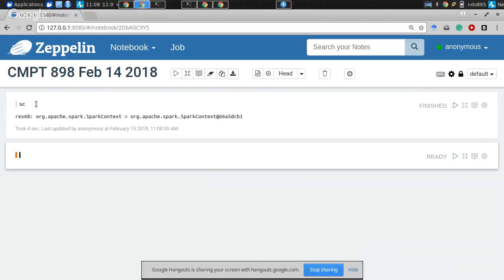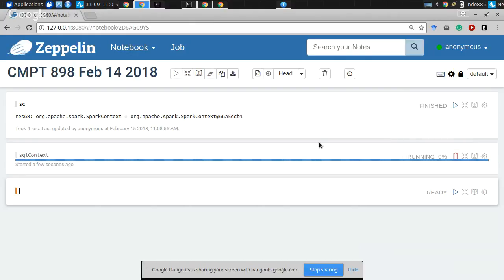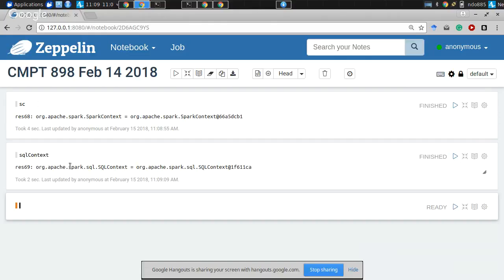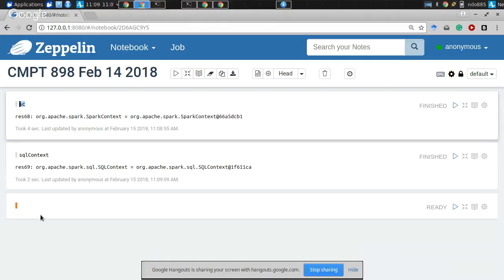So one of them is something called SC, the Spark context, okay? There's another one which is called SQL context. And different versions of Spark have actually required this to be obtained from SC, but these are two built-in mechanisms in Spark. And here we're using Spark 2.2.0, I think, where these are just readily available, okay? And you want to use them early, and you want to use them often, and you want to remember that they're around because we're going to use them for a lot of our needs, okay? So when we go and we do things that tap the abilities of Spark, we often use SC and SQL context, okay?